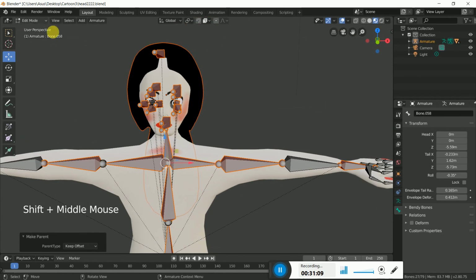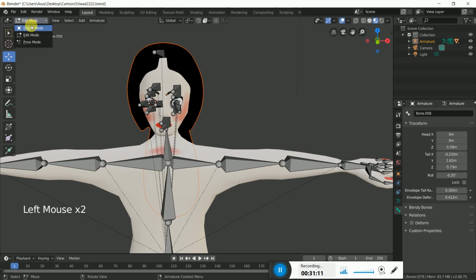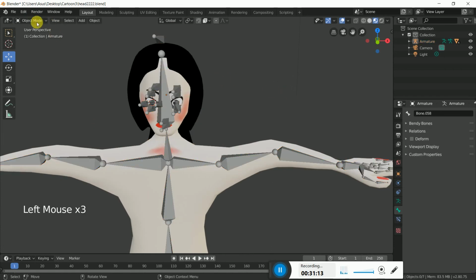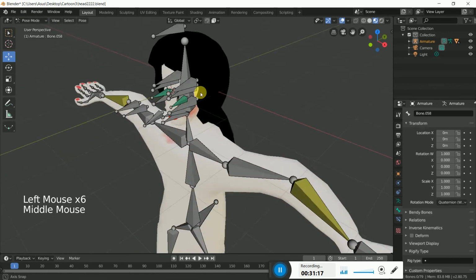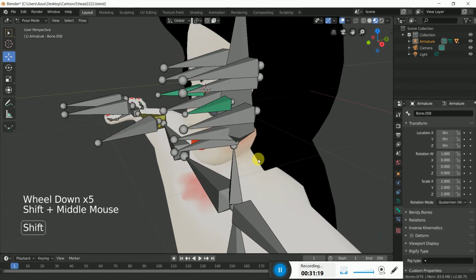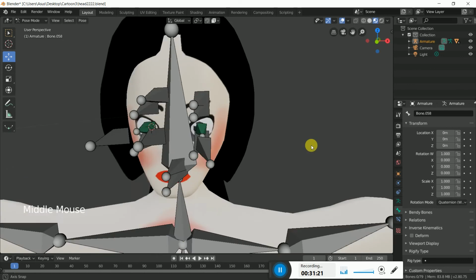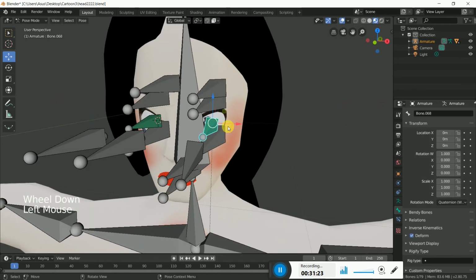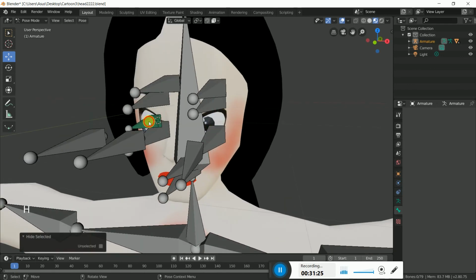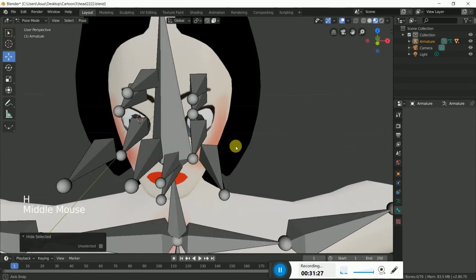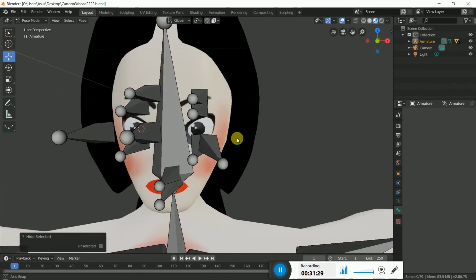So now you can go to object mode and pose mode, and just remove some bones, but not remove, just hide. So for example, this green bone we do not need to be looked at.